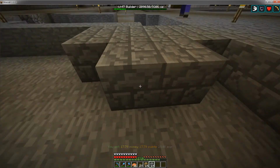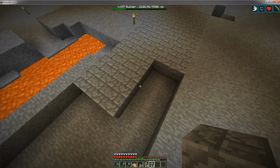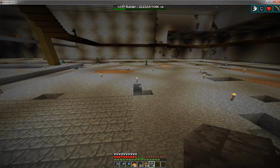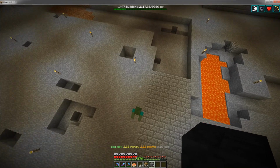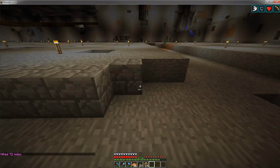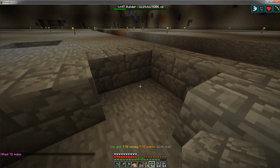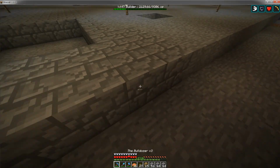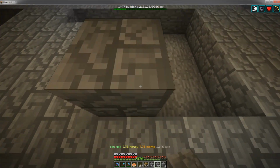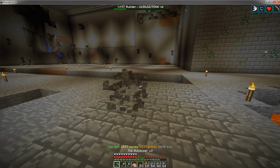Oh, another thing that I did. I think I did this off camera, actually. I don't even think I recorded it in the last episode. This lava pit was a little bit up. Put some water on it. Grab some more obsidian. Again, we're going to need it because these giant cauldrons that are going in this pit-ish area are going to be made out of obsidian. Because what else would they be made out of other than the strongest Minecraft block that you can mine? At least I think that's still the case. I'm going to be very upset if my facts end up lying to you all. I'm pretty sure to this day they have not introduced a mineable block that is stronger than obsidian.